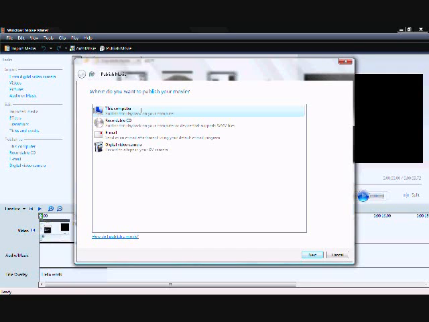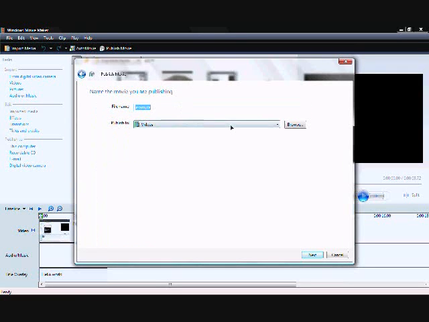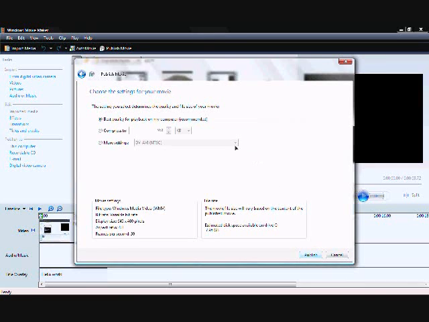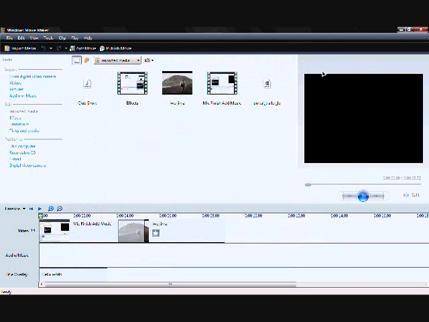Select this computer and then name it. Select where you want to publish it to and then click Next. You should probably choose the best quality for playback on my computer setting. Once you have all this sorted out, click Publish. It should take a few minutes, but once you've published your movie, it'll be one video file that you can play or view at any time.